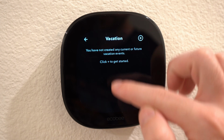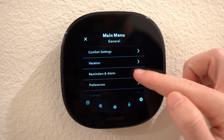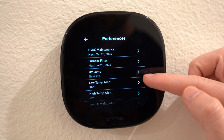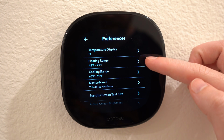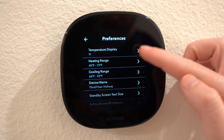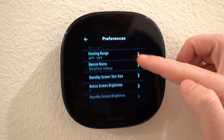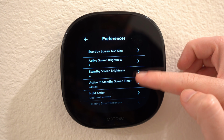You could also set up reminders and alerts for things like HVAC maintenance and furnace filter changes, or alerts for when the temperature gets below or above a certain degree. Then you have the preferences to adjust between Fahrenheit and Celsius, and the max and low limits for heating and cooling. You could also change the device name, text size, and screen brightness.